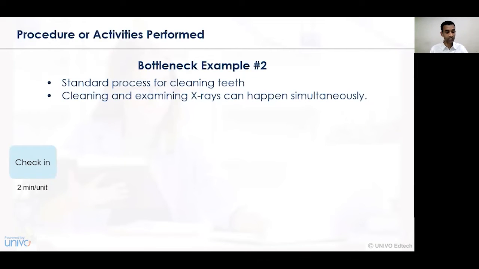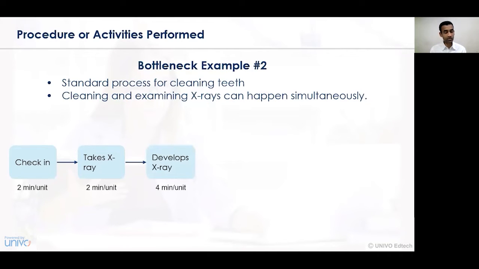Number one, check-in. You take an appointment with the doctor, and accordingly you visit the doctor for the checkup or regular treatment. Around 2 minutes per unit can be undertaken, and you need to check in with the doctor. When the doctor observes the patient and assesses the teeth, he takes an X-ray. You are passed to the X-ray machine, and the photographs are taken by the machine. Again, 2 minutes per unit time is scheduled at this stage.